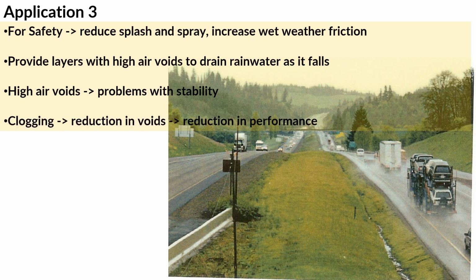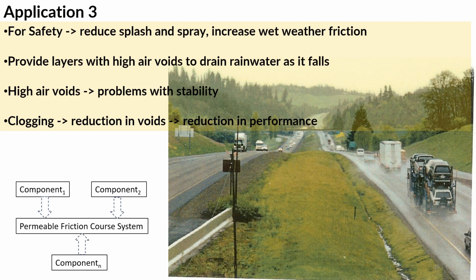The voids can become clogged over time, which reduces the utility of this entire layer, right? So this is a perfect example where you have many components of a mix. And you know, as civil engineers, we have to deal with infrastructure components, mix, constitutive relations, environmental factors, a whole lot of factors, right? But let's try to zoom in on the problem.